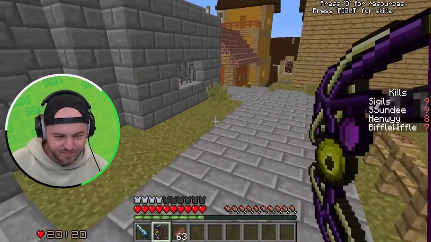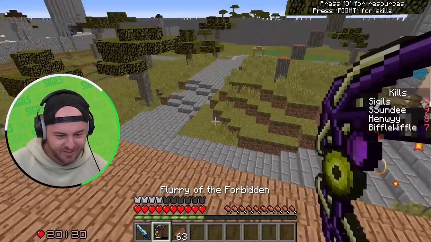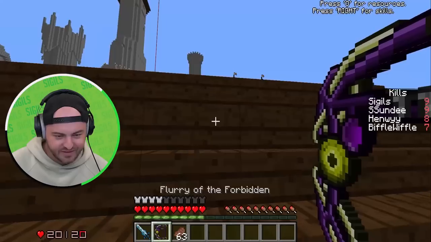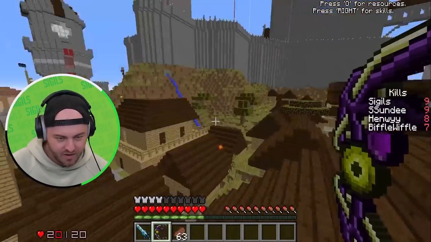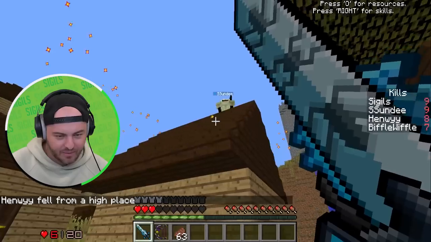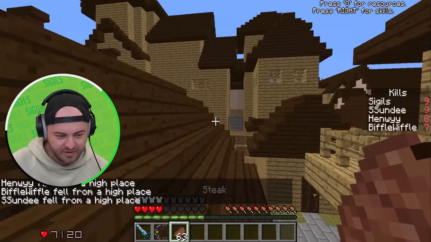Dude, where did everybody go? Where has everyone gone? Stop being invisible. Biffle, stop being invisible. Where are you going? I'm hunting this person. Sigils! I wanna fly! I want to fly, Sigils! Yeah, go! I bet you do, Henry. Oh, what? I fell. Good job, Henry. Ah! Oh, shoot. I'm taking fall damage. Yeah, I just died to fall damage.